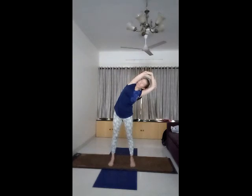Up and down. Continue. Up and down. Up, down, up, and down. Now make sure that your feet are wider than your hips. Bring your hands all the way up and exhale. Without moving your hips, just go sideways. You can look up or look in front and stay.